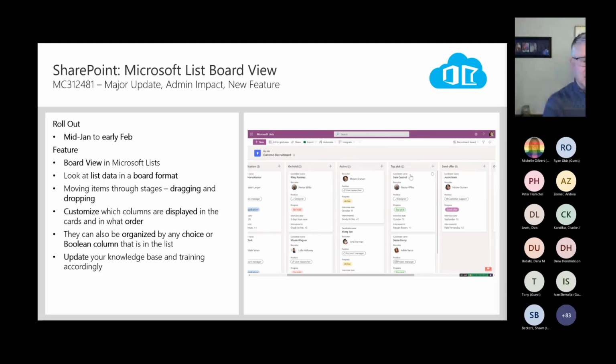You may not have everything, but in this particular view, you want to be able to say, I want these cards and I want this information in there. And you can drag and drop and organize it however you need to. So a manual capability. Very, very similar to some of the things we've seen like Kanban boards or even what we're now doing in some of the Planner side of things, but you can now do it with your Microsoft list, right? That's happening mid-January, so pretty soon to early February, so look for that.